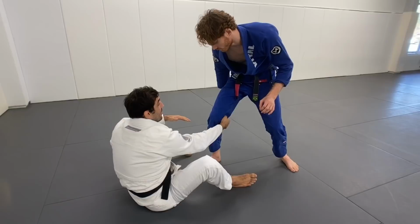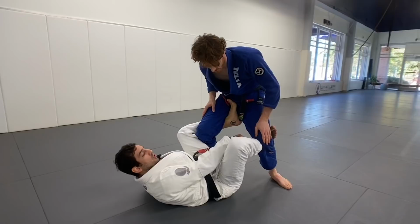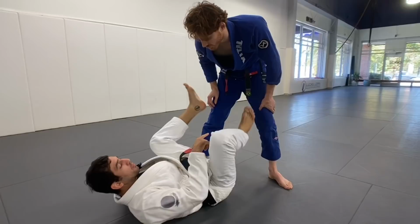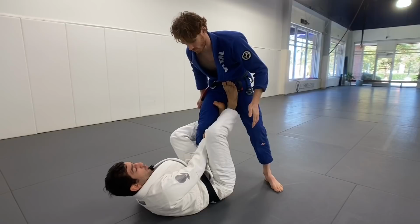And then I'm gonna drag and my other hand goes inside underneath my leg and grab his ankle. Look at that. And my other foot over here is really important too. Look how I hide my foot behind his knee. Because if I go in the same position, put my foot on the hips, if I'm here, the guy can drag me easily. Look at that. So that's why I don't put my foot over here right away. I hide it. Look at that.